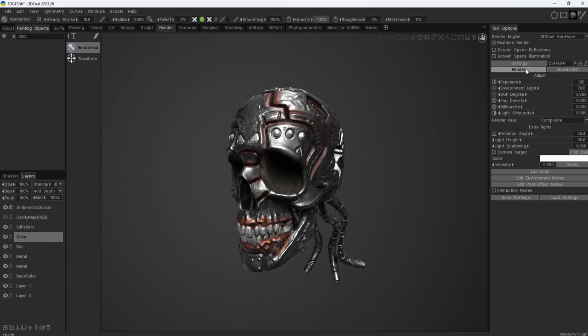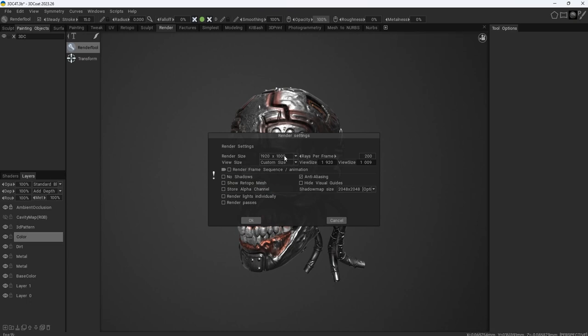You can just go to here and choose your setting. And here is about the render size, and you can choose in custom size by yourself or just choosing the entire screen. And right here, there's a different setting for you. For your case, choosing the first one will be quite enough. And here is about the raise per frame. If you're choosing too many frame raise, it will take a lot of time to do the rendering. So I would suggest you, when you are working on animation, just choosing one will be quite enough.